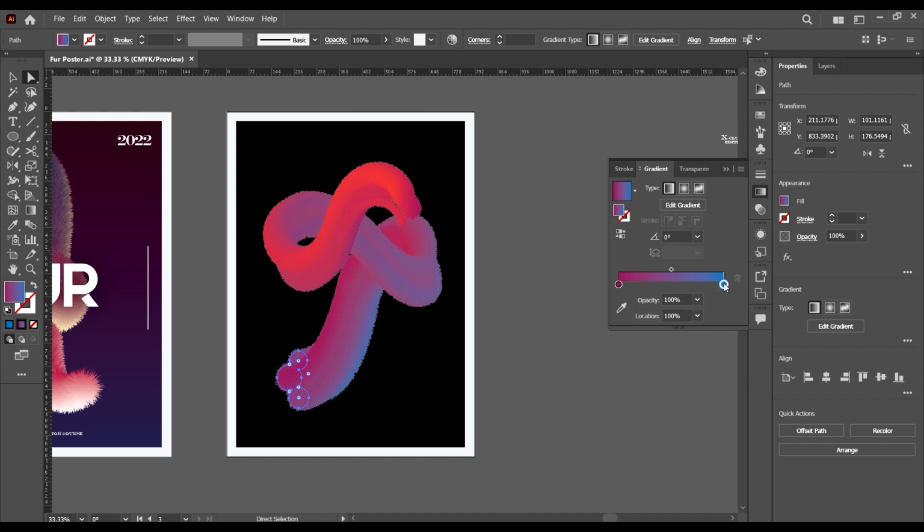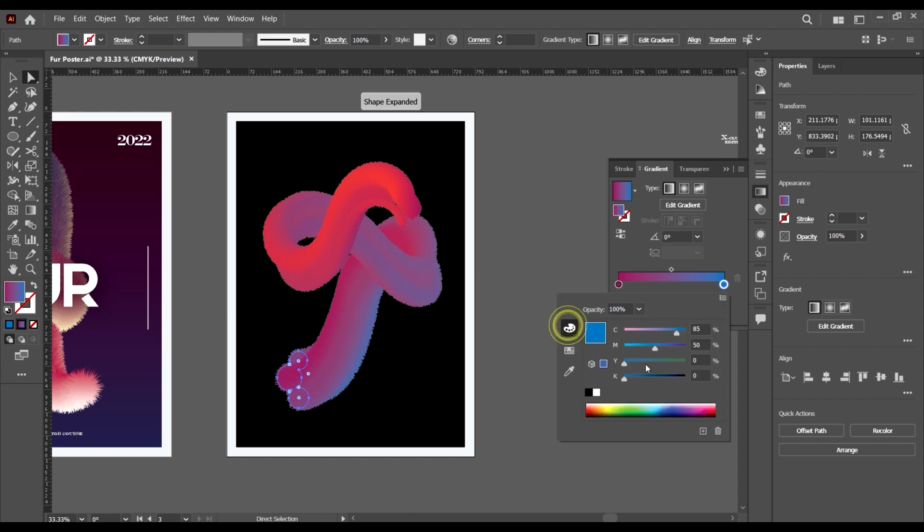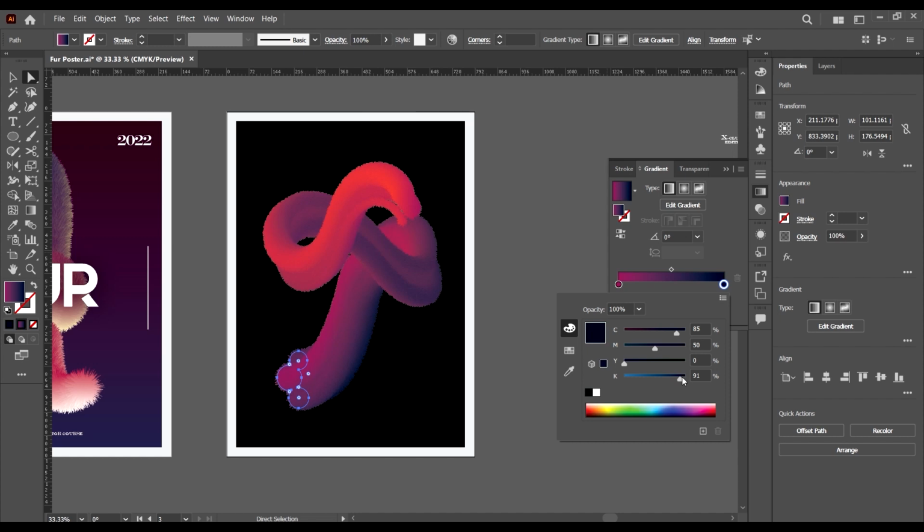Okay, it's taking time to load. Yeah, so I kind of prefer this color.